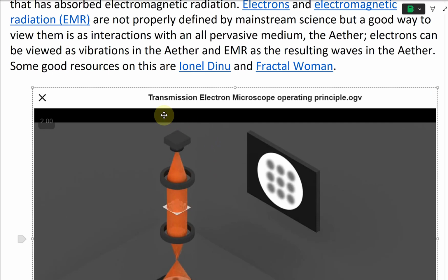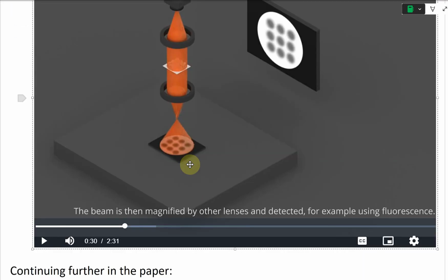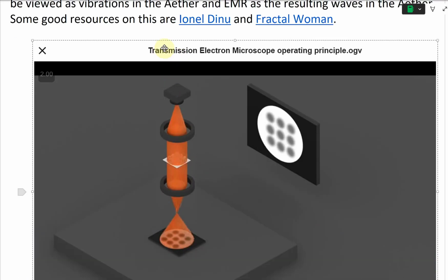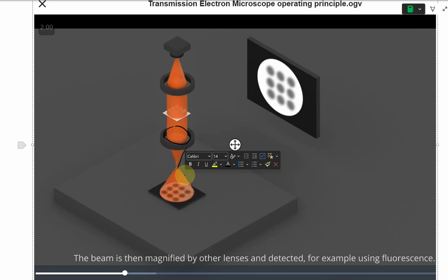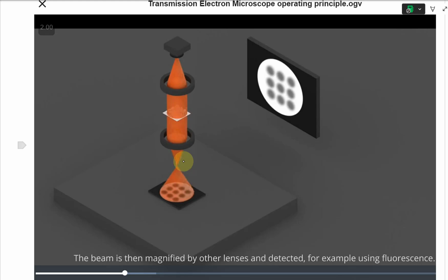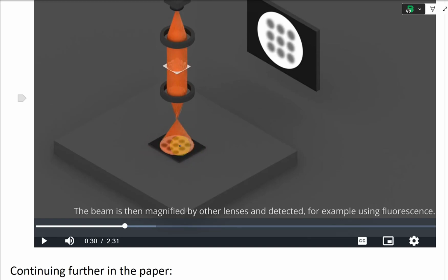All right, then going further, here's an image of transmission electron microscopy. The operating principle is basically that you fire a beam of electrons, and then focus it down onto the sample, and then the interactions through it, you focus back onto this fluorescent imaging plate right here, and you're going to see some dots in there, and this would represent the different grooves and so on of the sample. And this is a fluorescent plate right there.